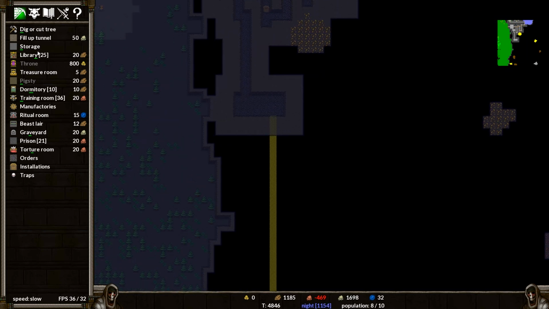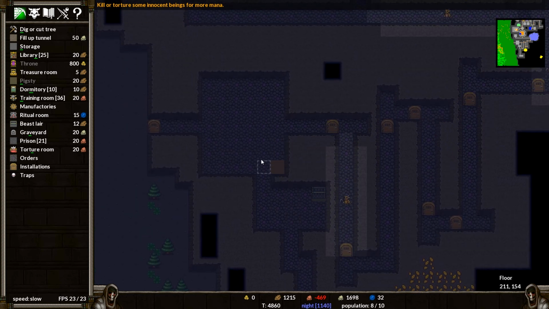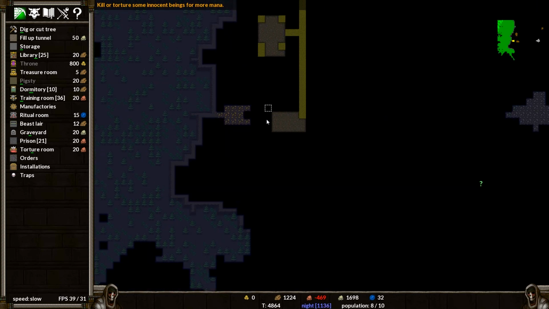And what we're going to do is put a storage area, a resource area, right here. So these guys have a place to put some resources again.